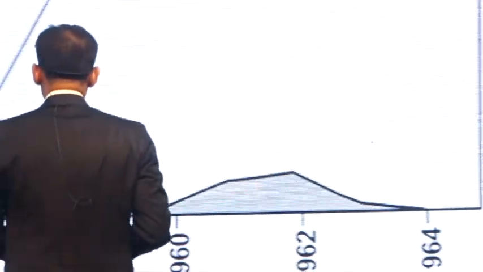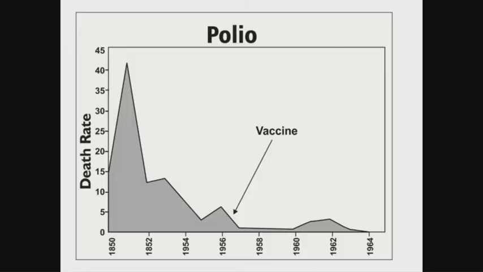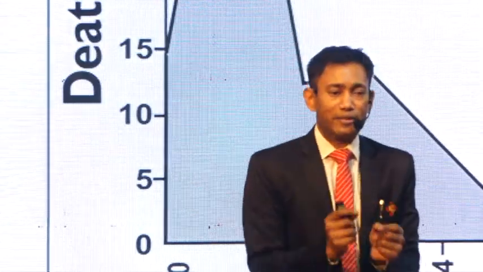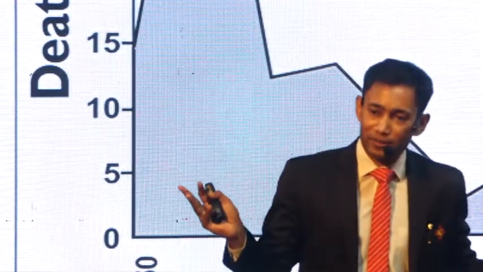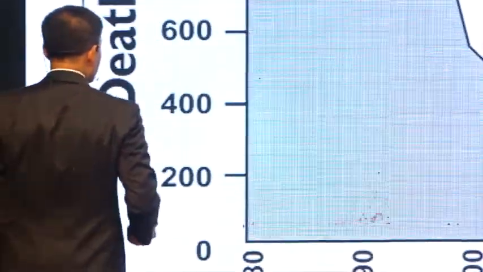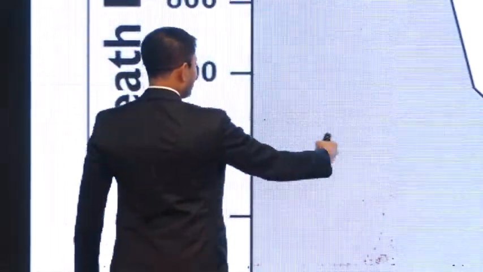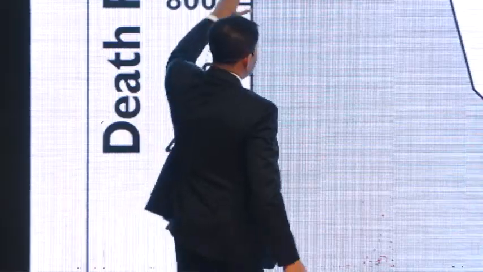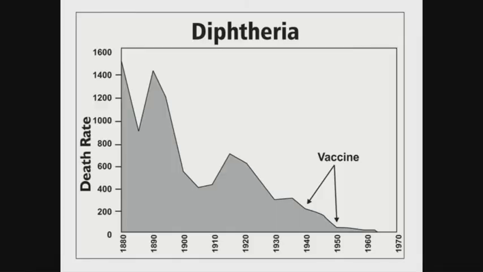Similarly, if you see polio, widespread polio was there, almost gone, the vaccine came, right? So polio is not in the world, and the credit is that the vaccine has helped humanity to get rid of polio. But the trend you see, diphtheria, it came between 1915 and 1940, but you see, the trend was already declining, right? So that is how the trend is.